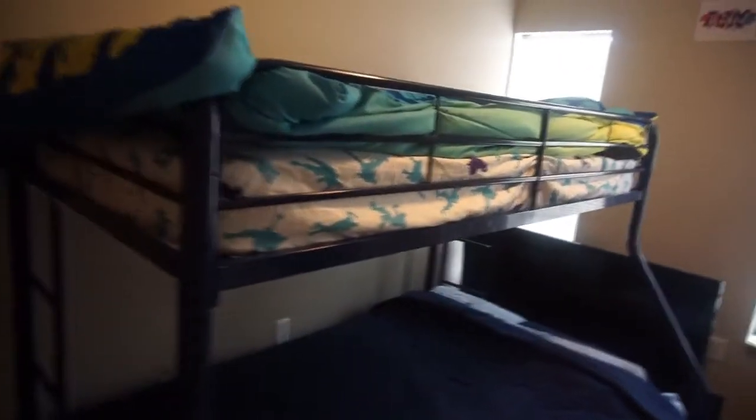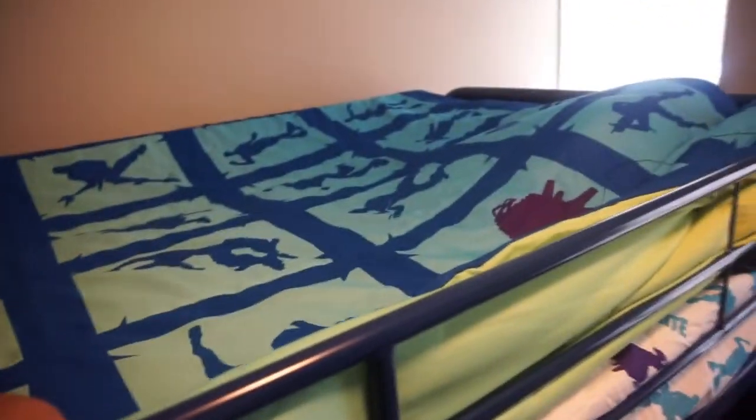That's really nice. Me and my niece set this up this weekend. And yeah, I forgot to record it. So that's what happened. I actually went with Fortnite for his theme. That's what the covers and stuff are looking like. Everything I purchased for the kids' rooms, well, their bedding and stuff, was from Walmart.